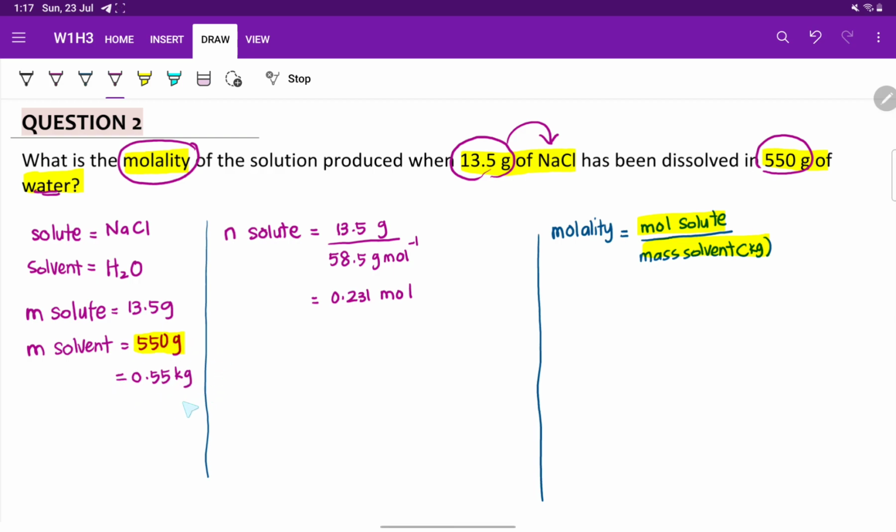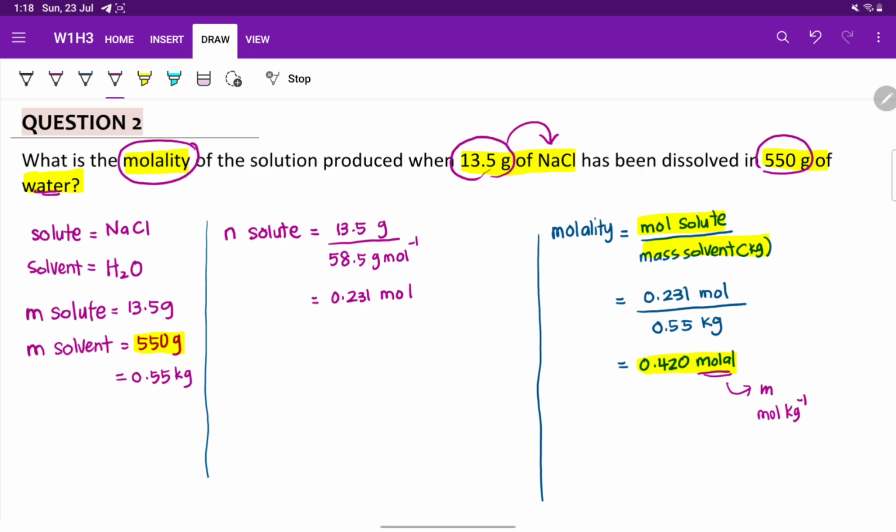Okay. Once we have all the information, kita akan substitute lah ke dalam kita punya equation dekat sini. So, kita masukkan 0.231 mole over 0.55 kg. So, kita akan dapat jawapan dia sebagai 0.420 molal. Okay, jadi unit dekat sini, it's either you want to write down as molal ataupun memadai awak letak small m, or if you want to use the unit given here, mole per kilogram also accepted. So, mana-manalah yang mudah untuk awak.